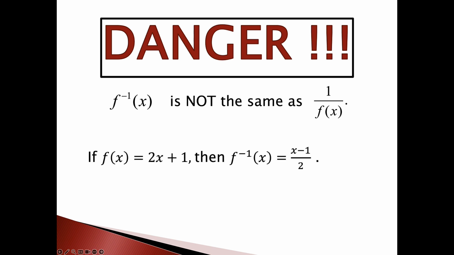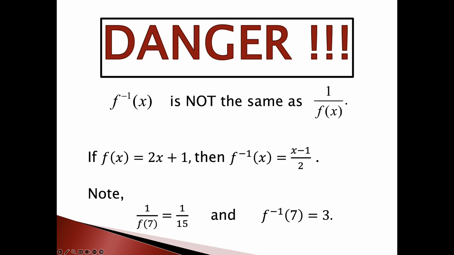So this needs an example. Let's think about nice, easy functions. So f of x is 2x plus 1. Nice equation of a line, super easy. So what does this function f do? So x was minding its own business, along came f, doubled it, and added 1 to it. If I want to undo that process, I'll subtract 1 and divide by 2. That's what f inverse has to do. And that's very much not the same as dividing by the f.